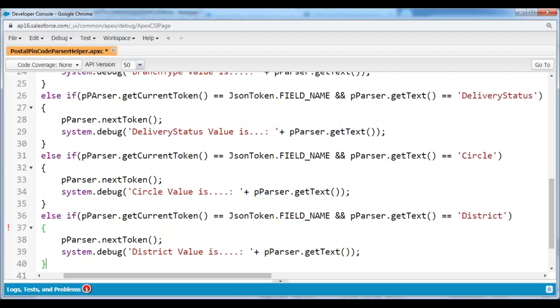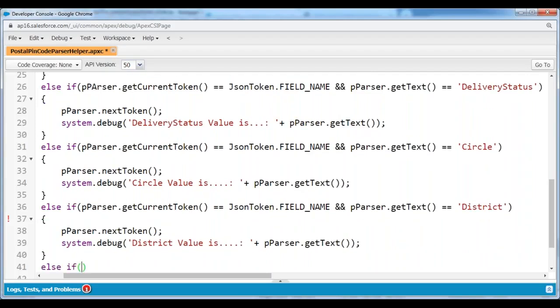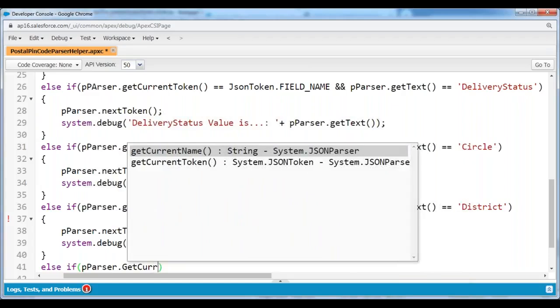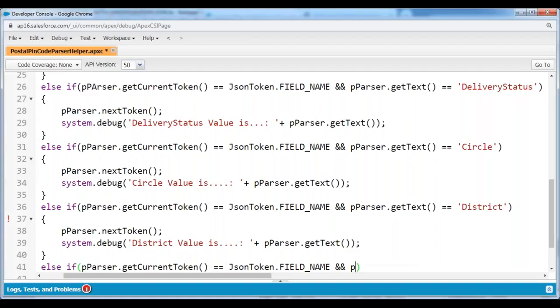Else if pParser.getCurrentToken equals JSONToken.FIELD_NAME, and then pParser.getText equals, what is the next token here? The next token is division.